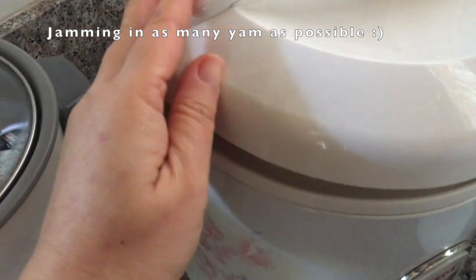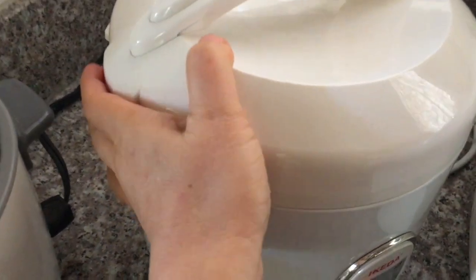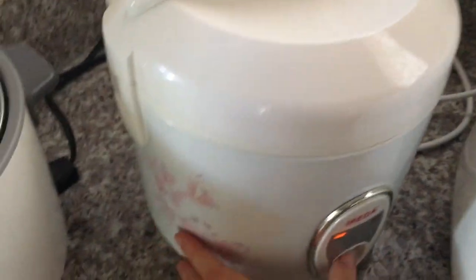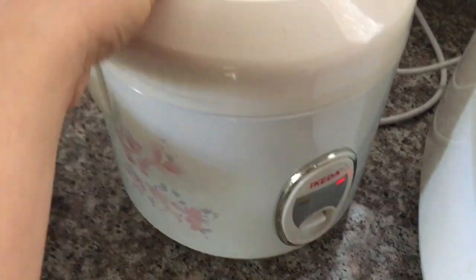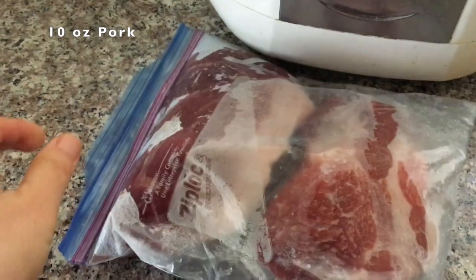Usually with this amount of yams, I could put a little bit extra water, like a cup and a half of water will cook for about 45 minutes or more. That ensures all my yam is thoroughly cooked and soft inside. Yep, this is a lazy recipe.